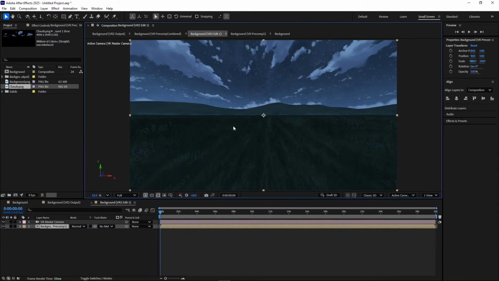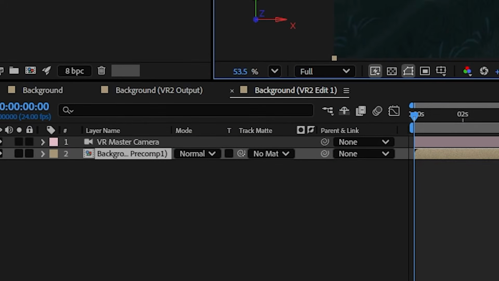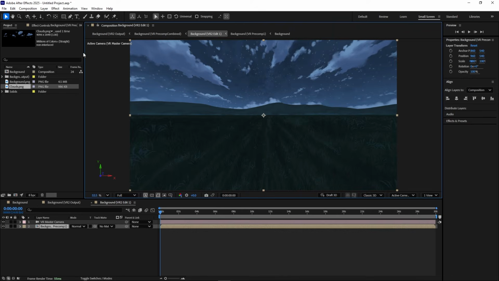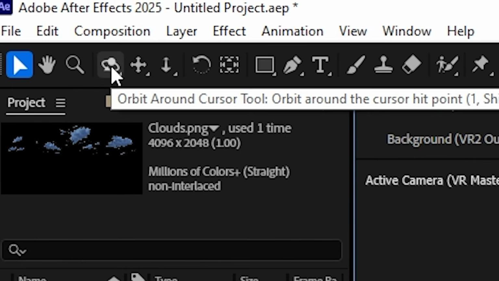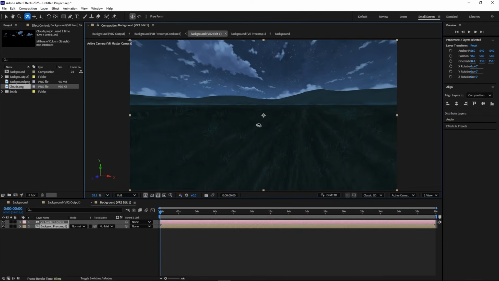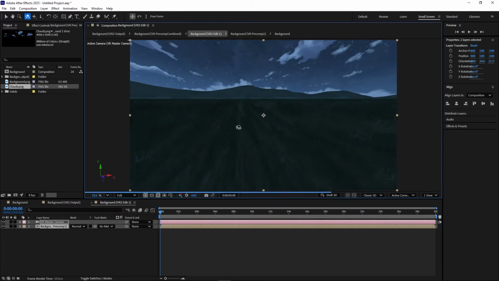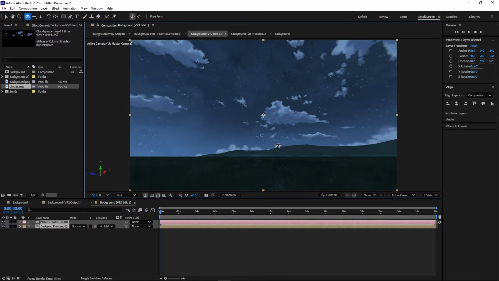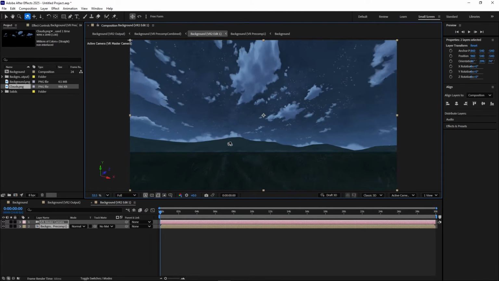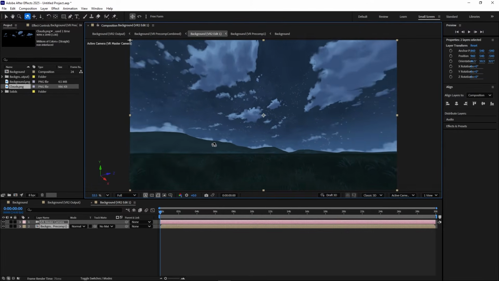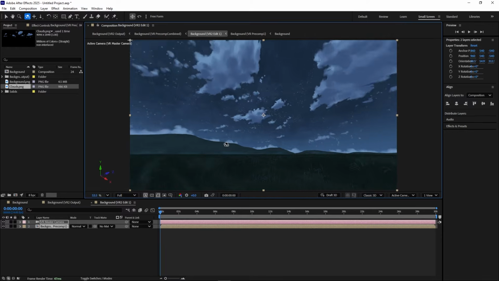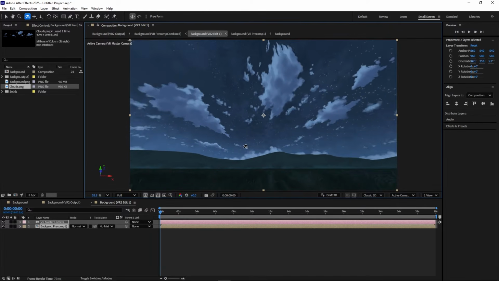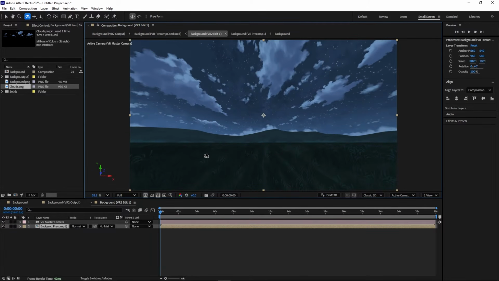Inside this composition, we get the 3D camera to orbit around our background. You can click the orbit icon above to look around the scene, just like what we have in Photoshop earlier. Since this is not a real 3D environment, but rather a flat image converted into a 360 environment, there is an obvious distortion happening when you move around the orbit. And I think that is normal, especially because we have a wide viewport window, but we can make adjustments later on to minimize the distortion.